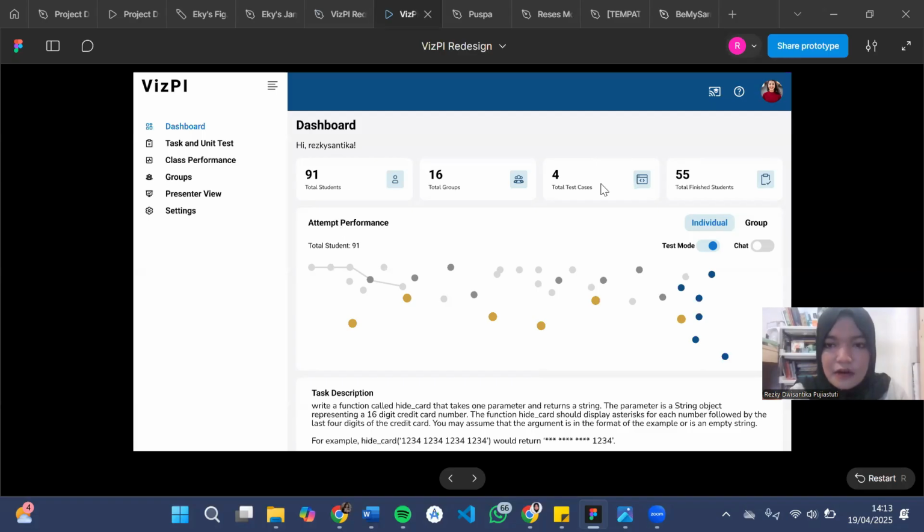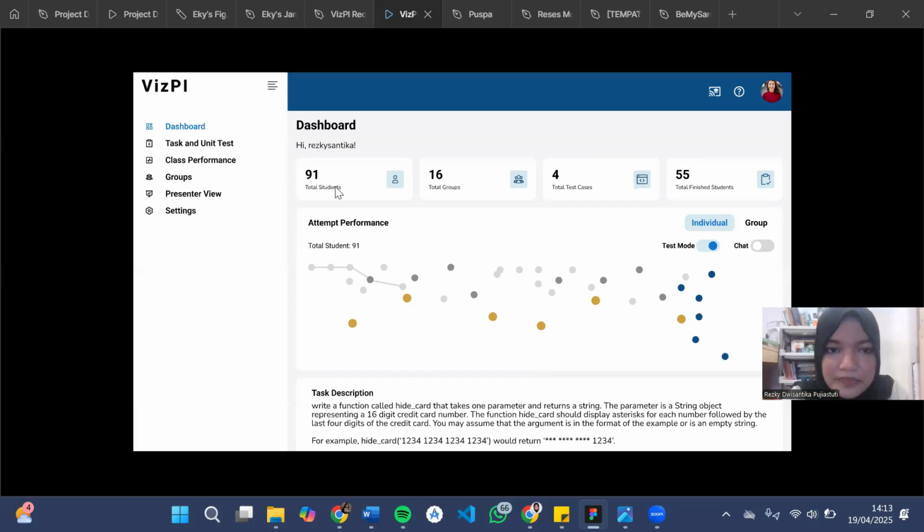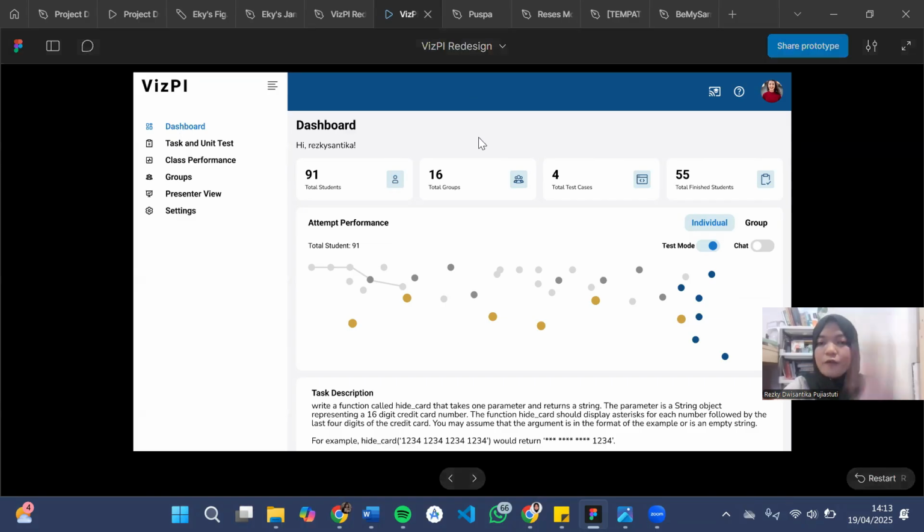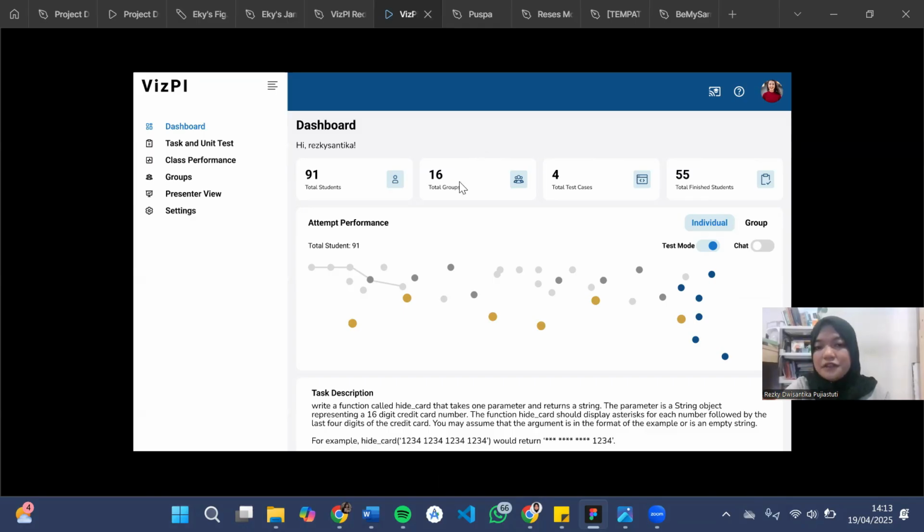So okay, this is an overview of the important parameters, like this summary: total students, groups, test cases, and all. And then the attempt performance here. What I'm trying to do in this dashboard is provide quick access and not overwhelm users with too much information.